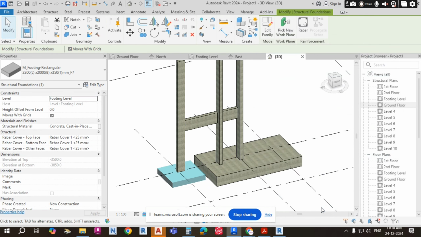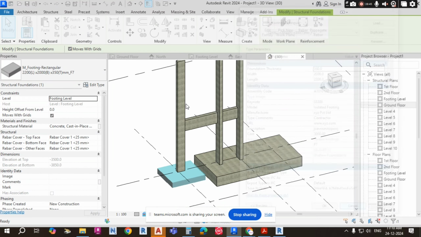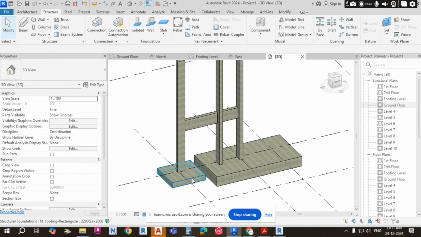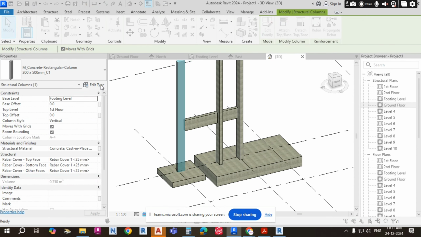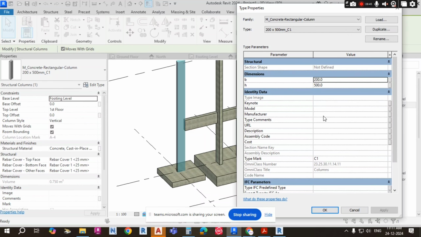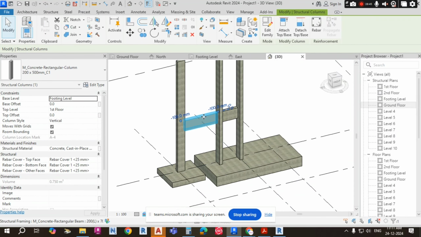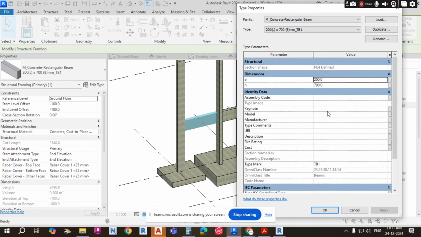Now you have to click OK. Now you can see where all this information has been placed here. You have to give all this information while working in LOD 300. Now, the same way I gave this information for the footing, you have to give the same information for the column also. You have to go to the edit tab and again fill in the same information for the column. And for the beam also you have to follow the same. So for beam, column and footing, these three components you have to fill in all this information. As I told you for the footing, the same information you have to pass to all other components also. Clear? So this is the way when we are going to work for LOD 300, you have to work out the same.